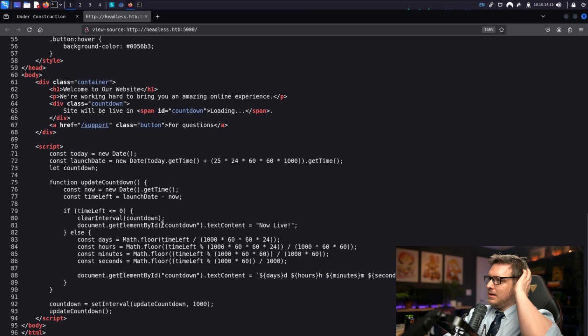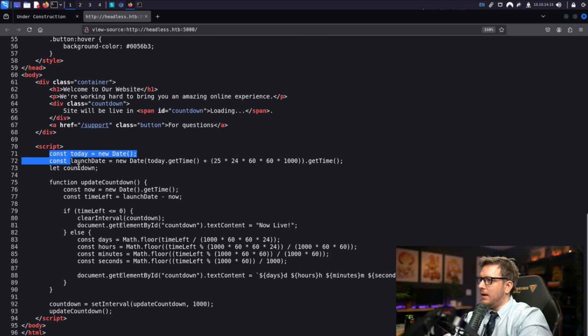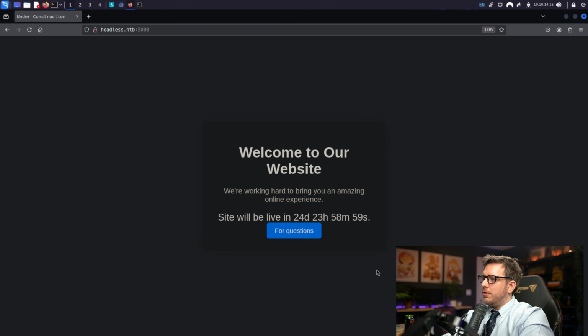I'm not really seeing anything that we could really play around with. Okay, it's nice that we know this, but it's not really relevant in any manner because we can't input anything, right? So the only thing that pops out to me is that there is one link, the button for support. So that's all there is for that.